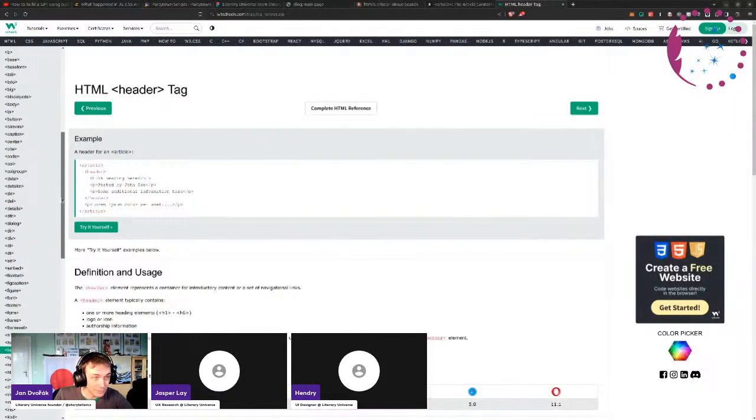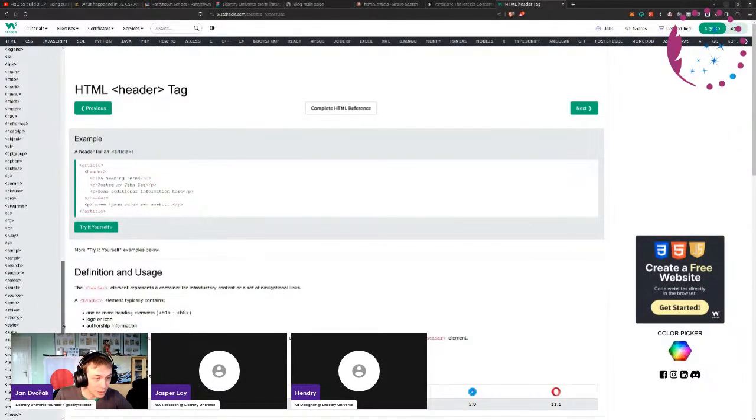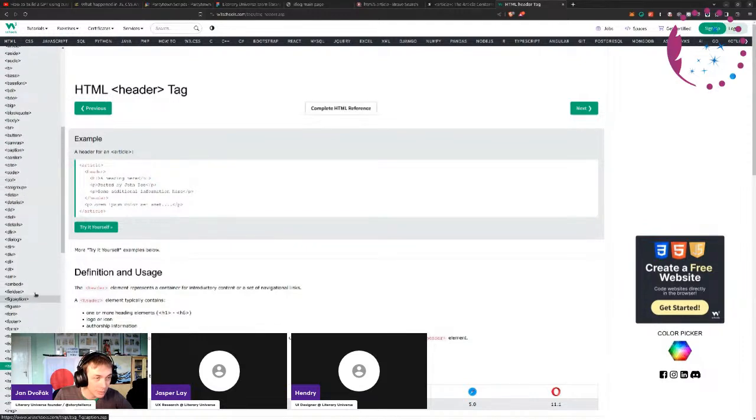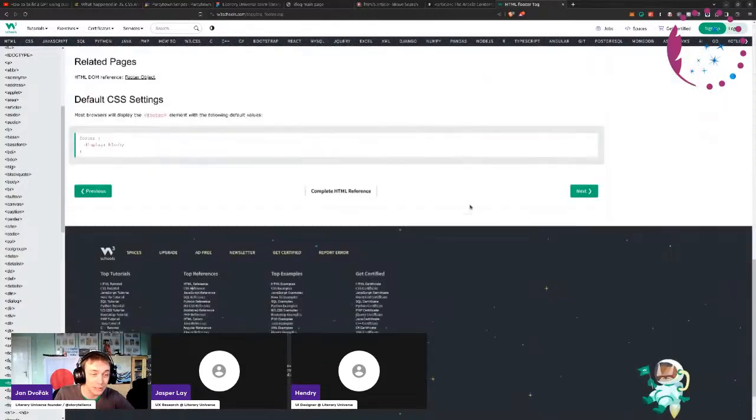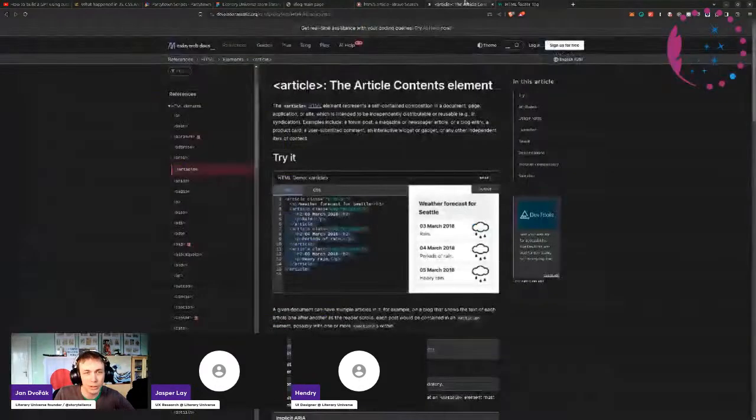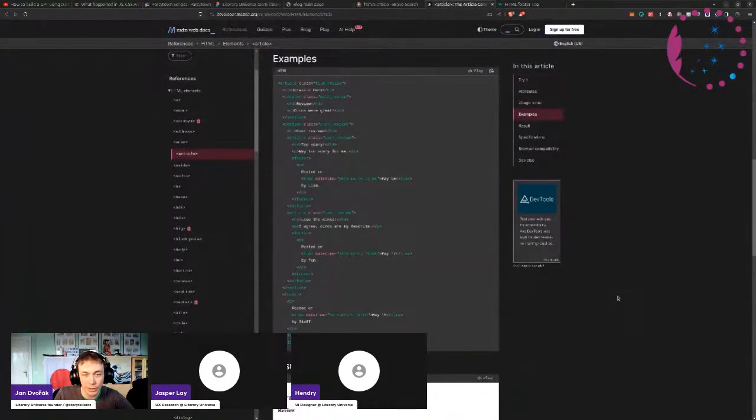And if we go here to footer, it can be standalone, usually as a part of the big site, or I think we did see an example of footer as part of the article, giving it more semantic meaning and making it easier to read.